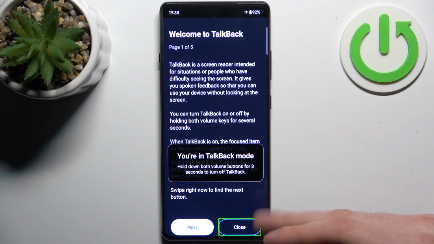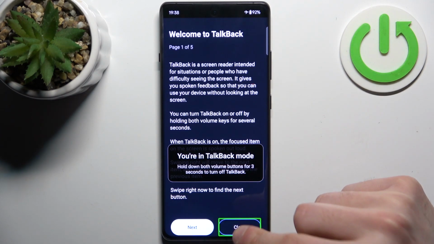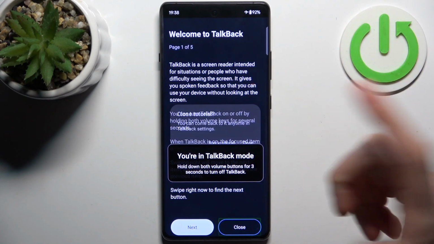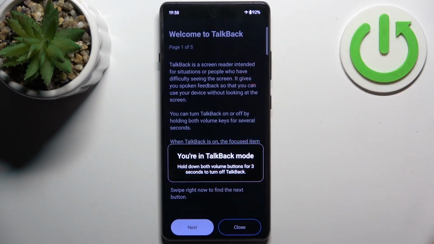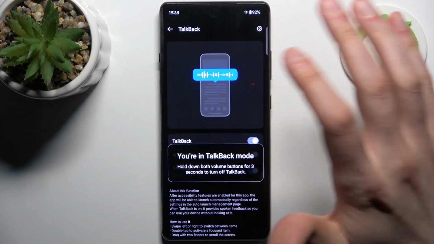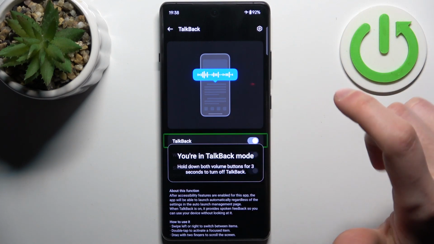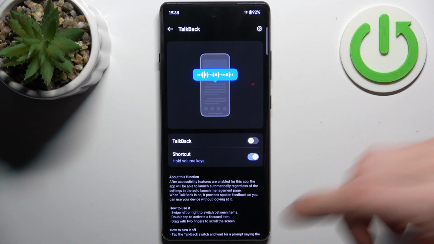So what it also tells you, to activate it you have to double tap. You don't have to double tap specifically on this button, you can just double tap the screen like this, and that's how you can confirm actions. So you tap close, double tap. So for example, if you want to disable Talkback, you have to tap on switch, double tap, stop, and yeah, that's how it's done.